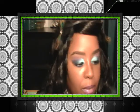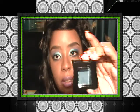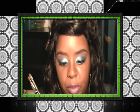Underneath the lash line, I'm using this Sephora pencil, liquid eyeliner, and it's called Fancy Blue. And then over it, I'm going back with this intense shadow by Illamasqua. I'm going to be using 3 brushes. The brushes that I'm using, I'm going to use a MAC 242, a MAC 222. These are just smaller detailed brushes, and I'm going to be using a 212 just for my brows.